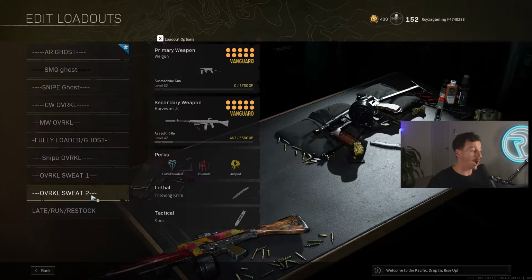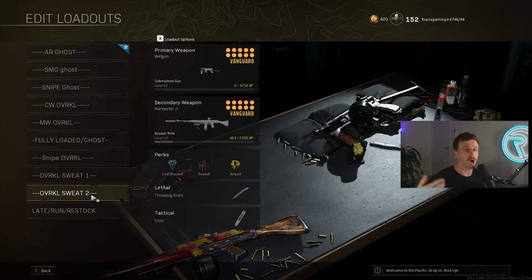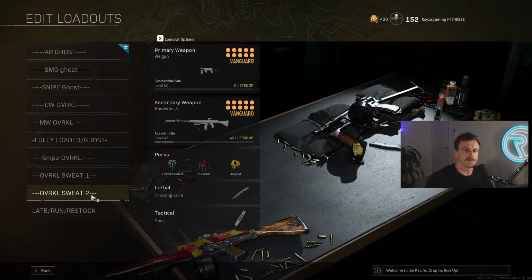Next one up the list is Overkill Sweat 2. So this is if you just want to be a complete sweat. This is usually if you're trying to get a high kill game or you're in a competition, you're going to essentially grab two meta guns or two top tier guns.